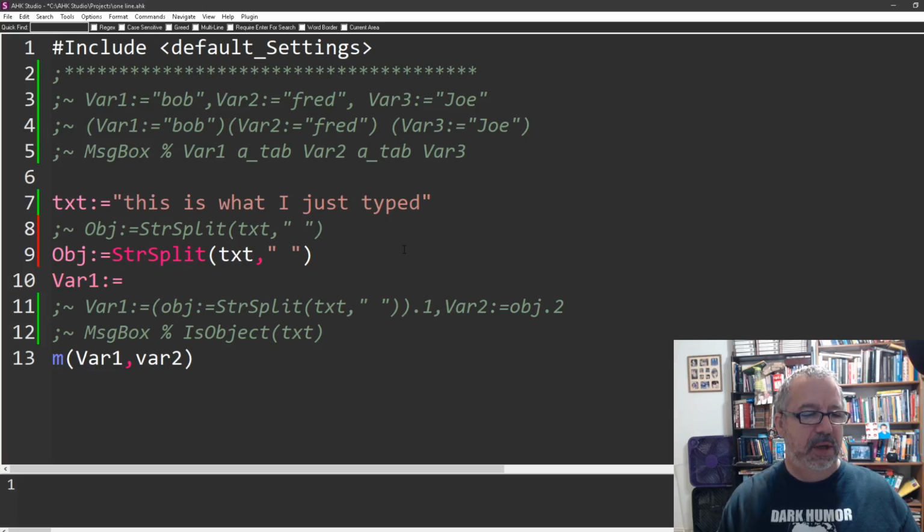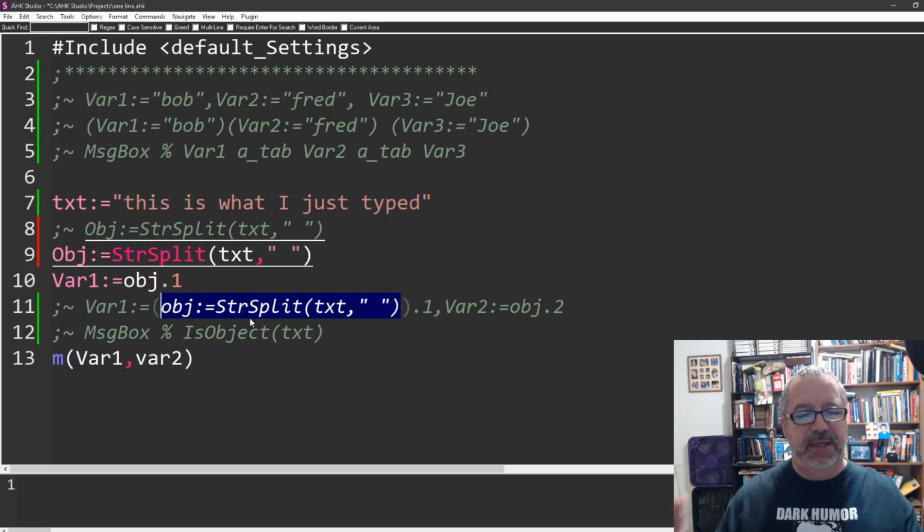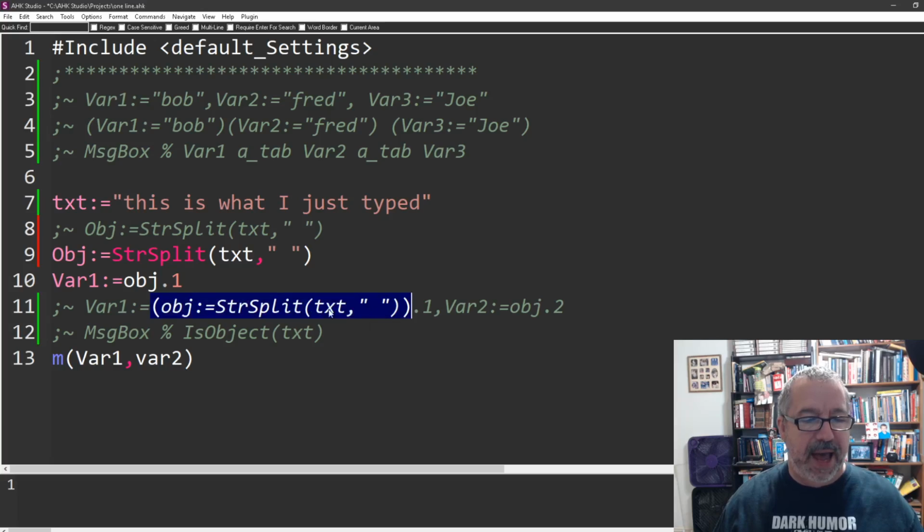And then var1 colon equals obj dot 1. That's because this parens basically encapsulates this and says this is one thing, but because it's in an expression, these next parens are saying, hey, now act on this thing and add the dot one. When AutoHotkey processes it, it converts it into that obj like we did up here. It stores an obj, and then it says now act on it and add the dot one to that. So these two lines are the same thing as this stuff.